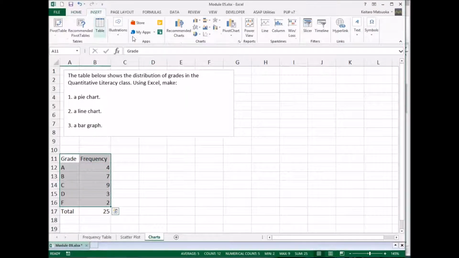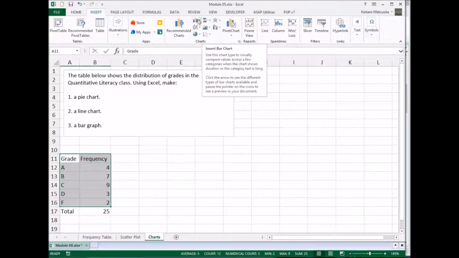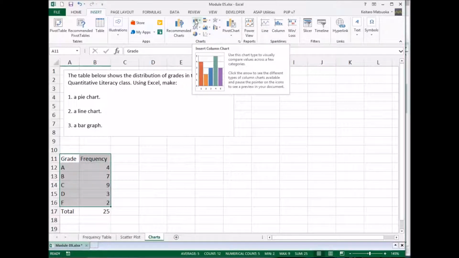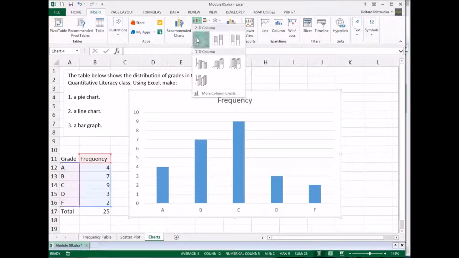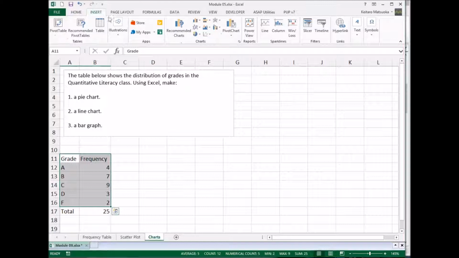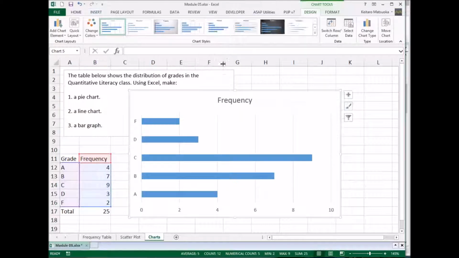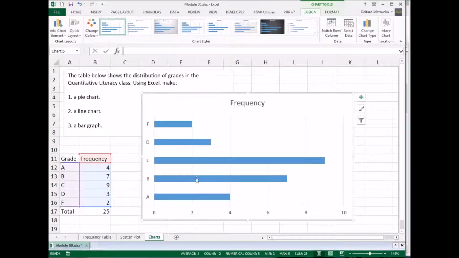Again, go back to the Insert tab. And a bar graph could be either a vertical one or a horizontal one. So let's do a vertical one. It's considered to be the column chart. If you're asked to do a vertical one, the bar graph right here will be the vertical one. And if I want to do the horizontal one, Insert Bar Chart, click on that, click on the first one. Here's your bar chart, whichever you want to do. So that's how you do statistics in Excel. Just a brief summary of what Excel can do for statistical analysis.